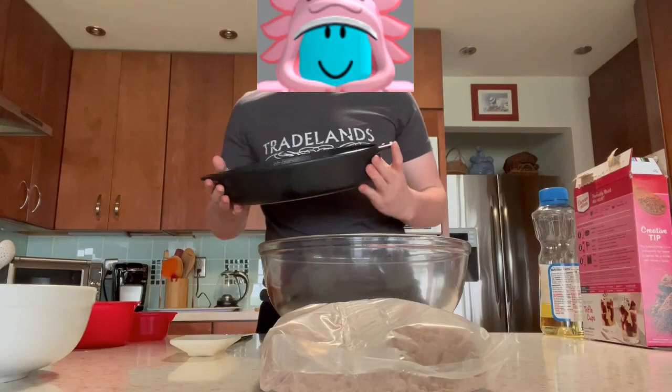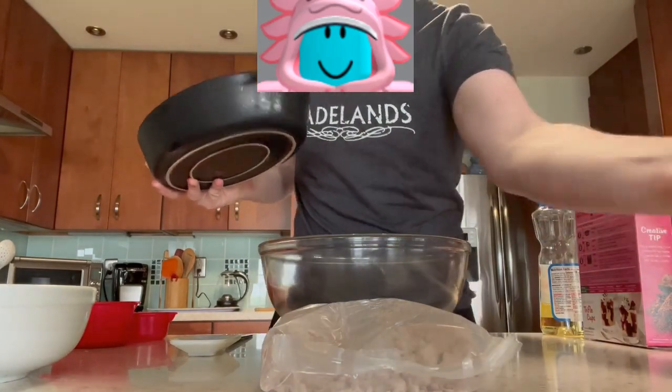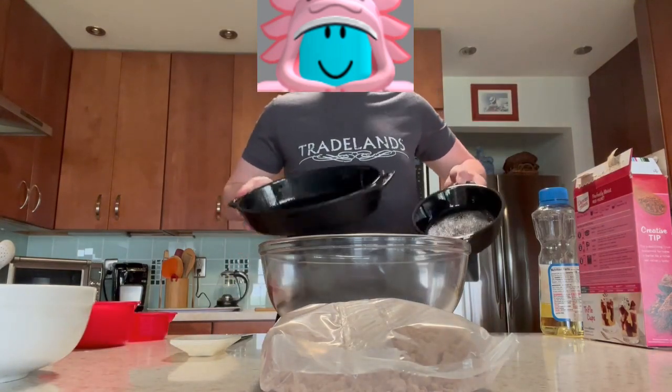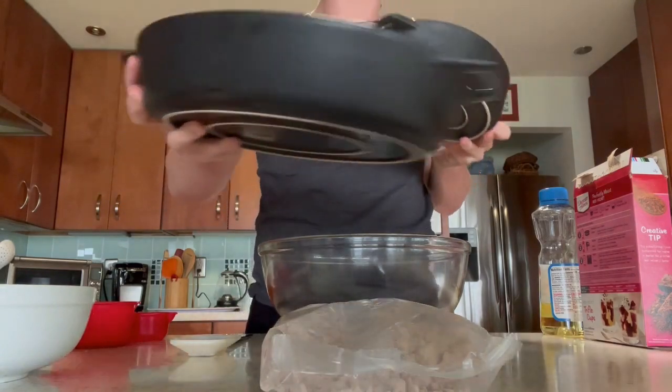By the way, here's the plan. We're gonna dump it into 2 boxes, or 2 pans. We've got a big pan and a small pan. Big pan's gonna be the body of the fish. Little one, it's gonna be like the fins and whatnot.